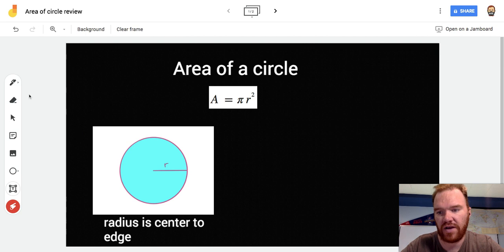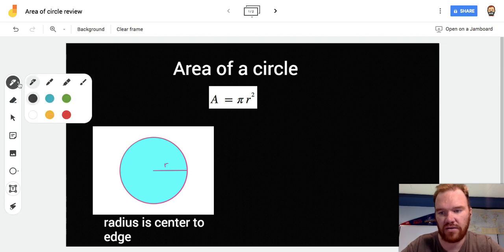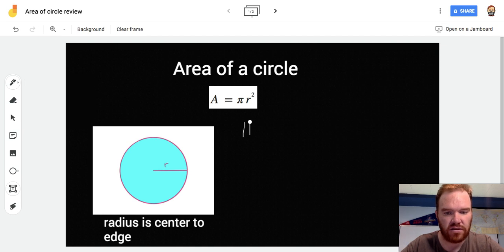Pi. Whenever we have pi, we're always going to use pi as a number that's rounded to 3.14. We're always going to use 3.14 in our classes for pi, so that's just going to be consistent. Really, we know that pi is an irrational number. It's a decimal that goes on forever and it never repeats itself, but it rounds really well to 3.14.